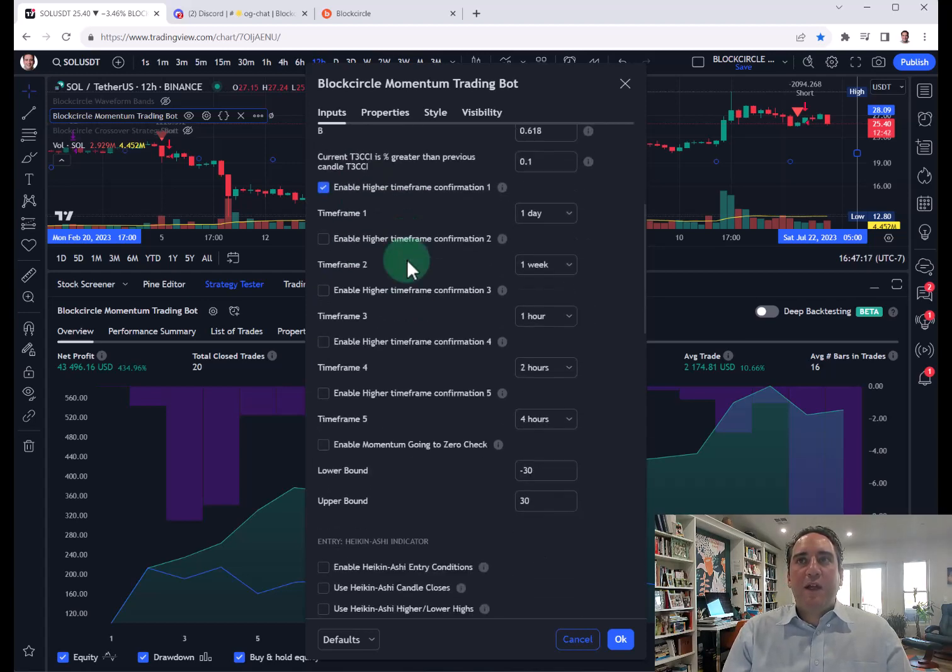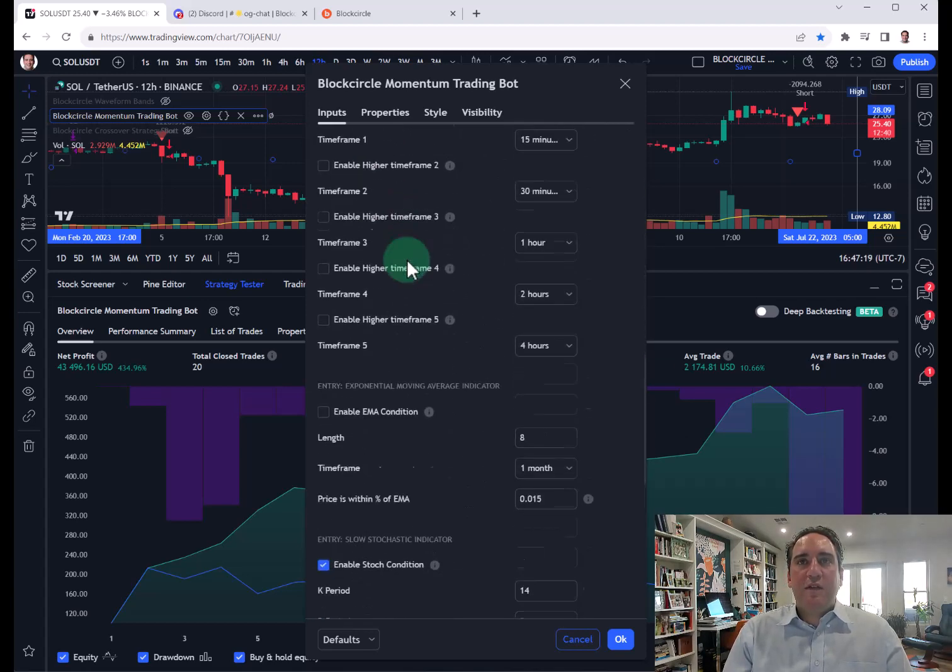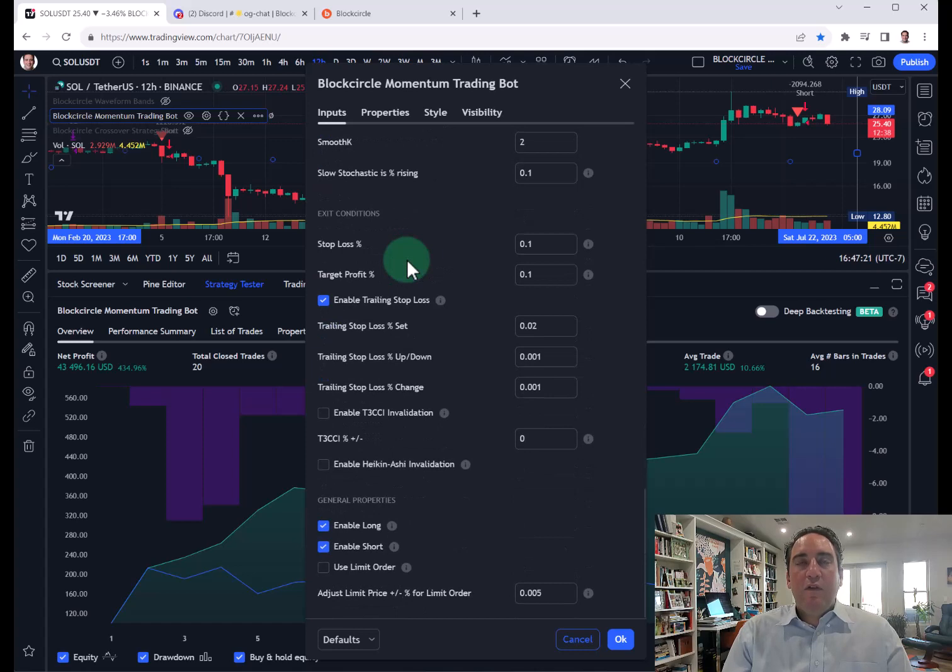Then the third big component of the trading strategy is the exit conditions. So let's assume that you are in a trade and you have an open long. How do you actually exit that trade, right? And this allows you to do that. So you have trade issuance and then you have trade management. Exit conditions is part of trade management. So you can have a stop loss that's predefined.